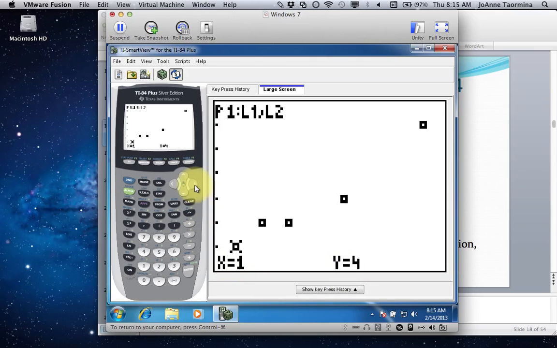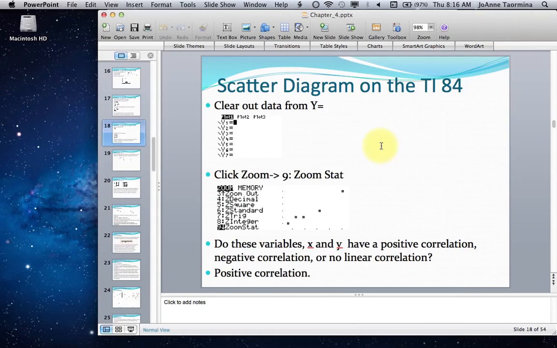If you use your arrow right key, you jump to another dot and you'll see its x coordinate and y coordinate at the bottom of the screen. And you can do this for all the dots in the data set. It will show you the x coordinate and the corresponding y coordinate.